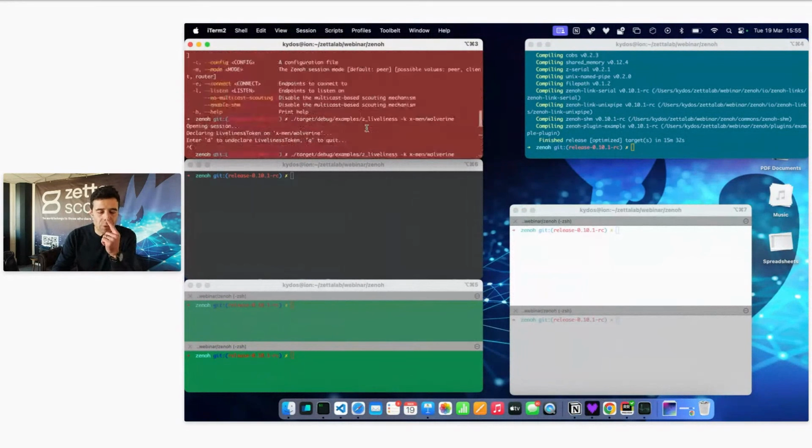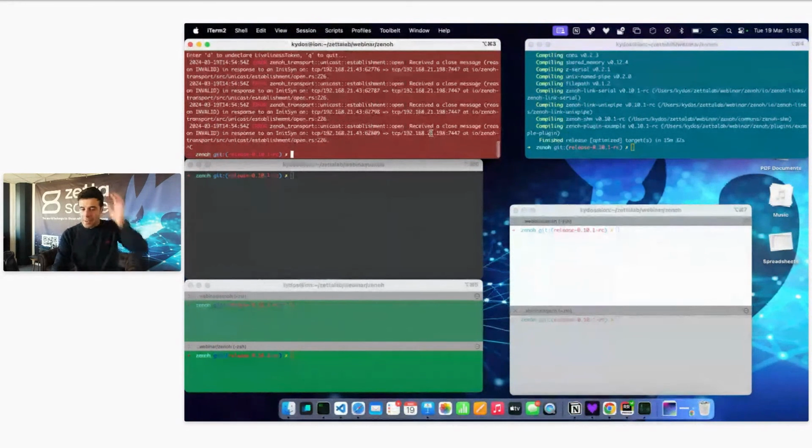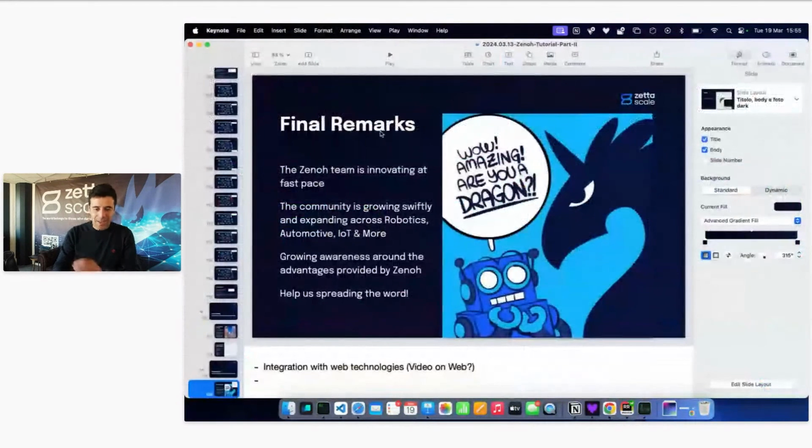I'm discovering someone on the network that is using the latest, so yeah. Is someone in the lab just messing up my demo? So never mind, because for the other demo I was using the latest version of Zenoh. Here I was using the previous release, and we have done some protocol changes for V1. This is what is creating the issue on my demonstration.